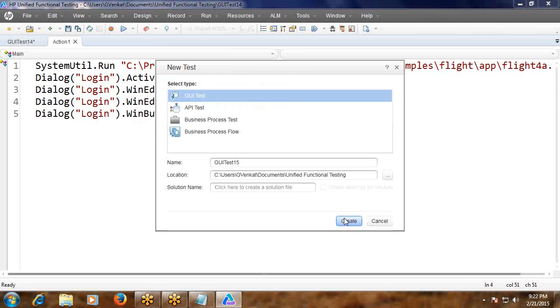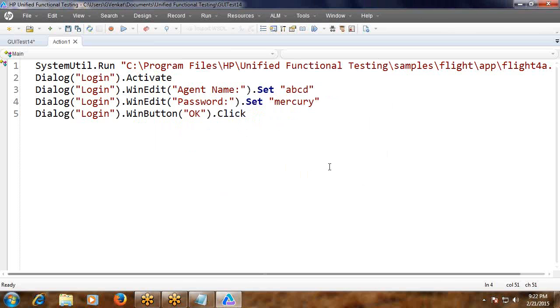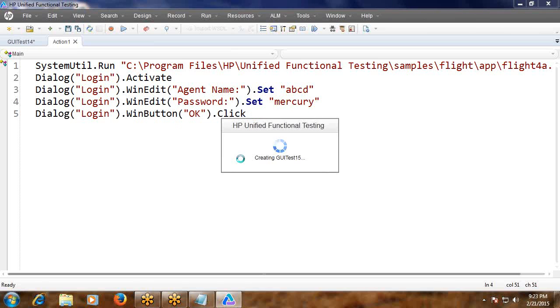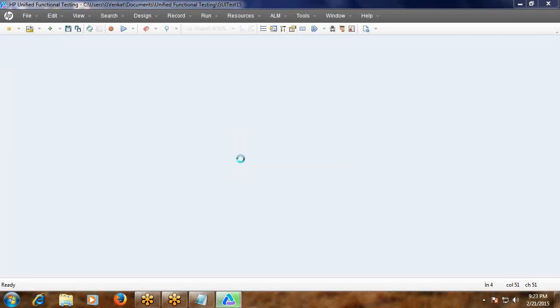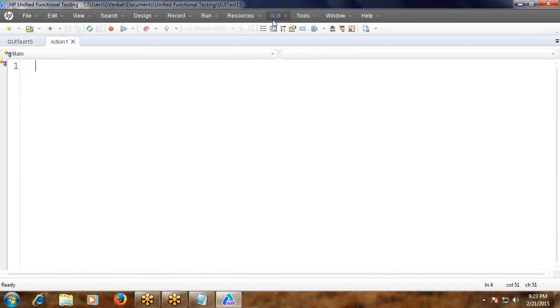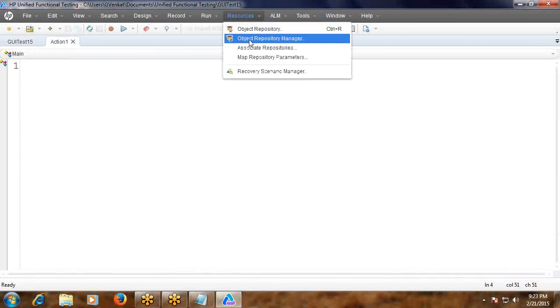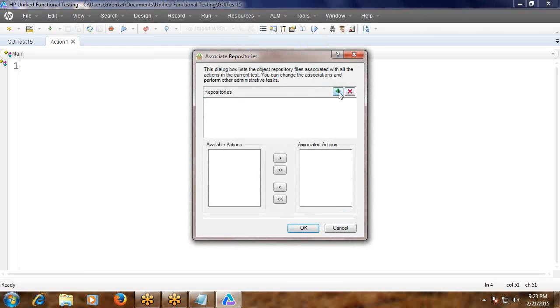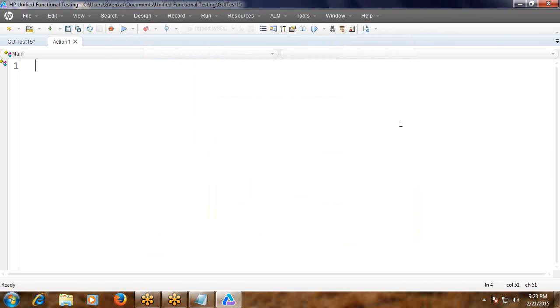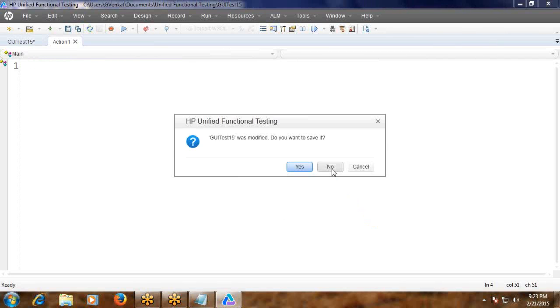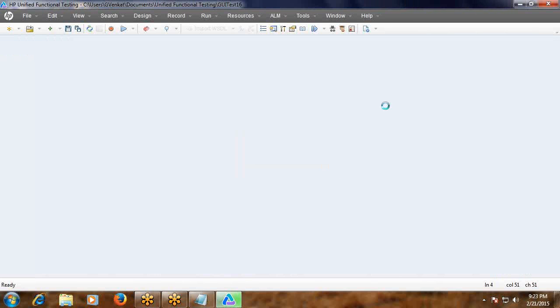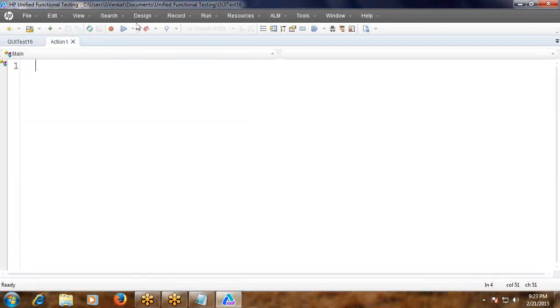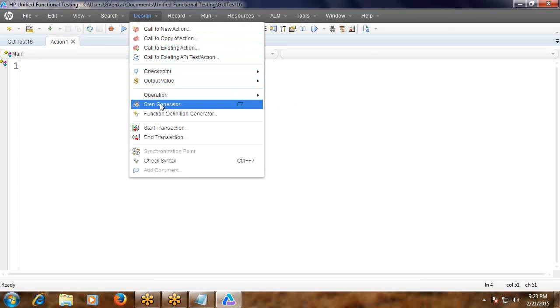Next, third one, generate steps using step generator. See, first associate object repository. Associate with action. Just a minute. Before association, what will happen, we will check. See, first launch step generator, design menu, step generator.